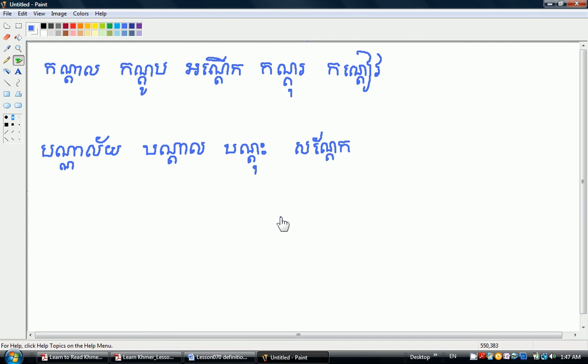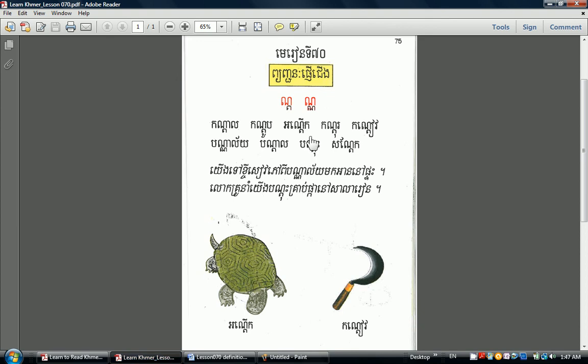Now let's review lesson 70. Lesson 70, in Khmer we say made in teacher sub. It's on page 75. Page 75 in Khmer we say tumpo teacher pram. In this lesson we have learned the third set of the medial clusters. Okay? So on this page we are going to read these words and sentences without sounding them.